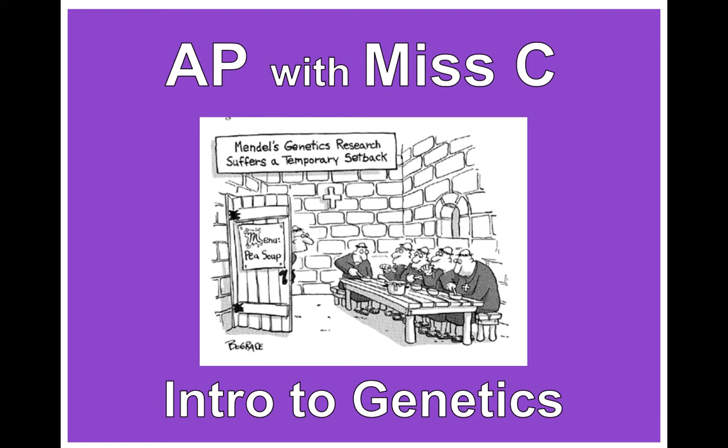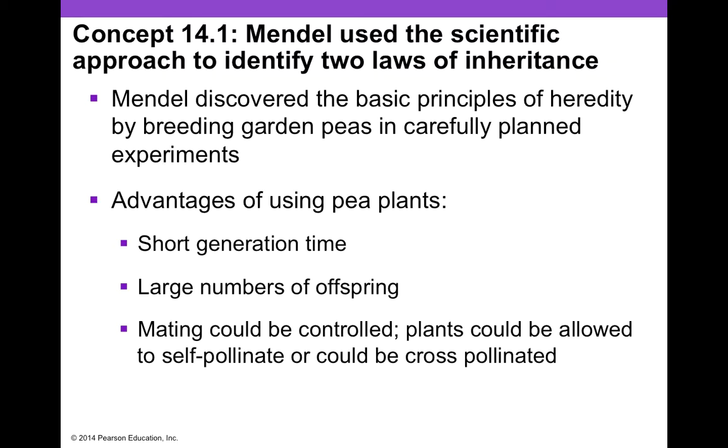There's a lot to go over, so I've broken this up into 4 separate videos. In this first video, we'll go over the work of Gregor Mendel and how it set the stage for what we know about how inheritance works. So let's get started. A lot of what we know about genetics and heredity comes from the work of Gregor Mendel, that monk who worked with the pea plants.